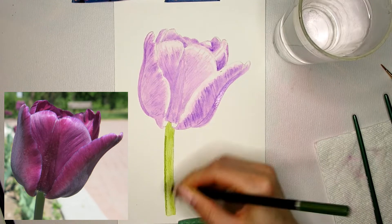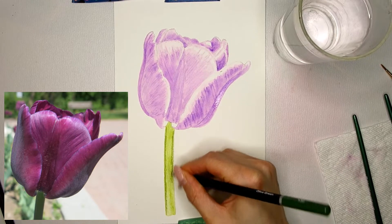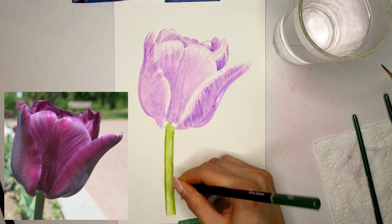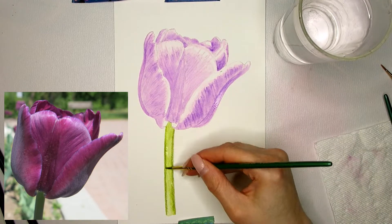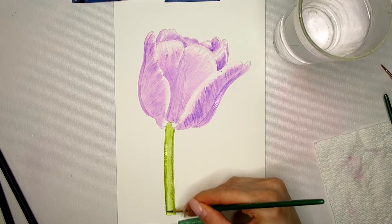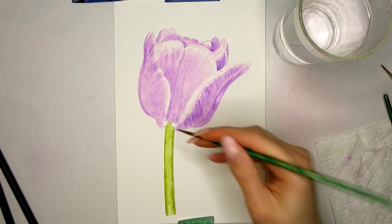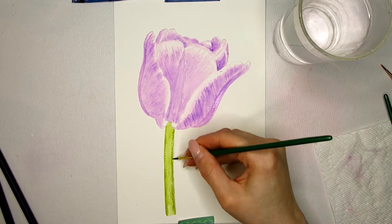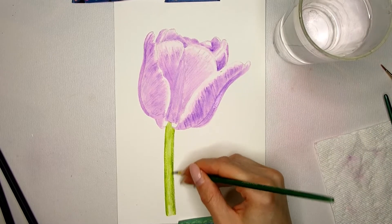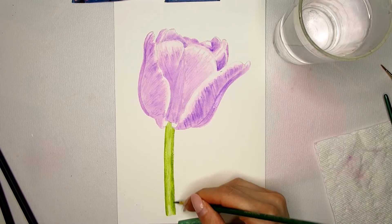In order to make the stem appear round, both sides need to be darkened. The area right under the flower is in the shade and therefore needs to be darkened as well. I'm using the darker green I picked earlier to really make the color difference stand out. The transition from light to dark colors should be soft. I'm creating the gradient on two sides and integrating the shadow in the process — doing this before everything dries can be challenging, so in this moment it is easier to add another layer later and concentrate on the soft gradients right now.